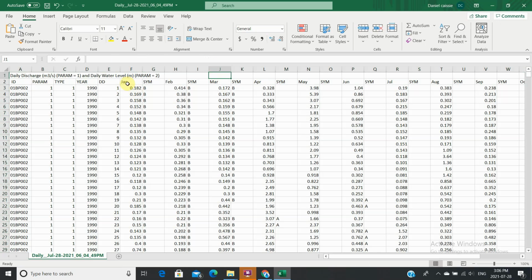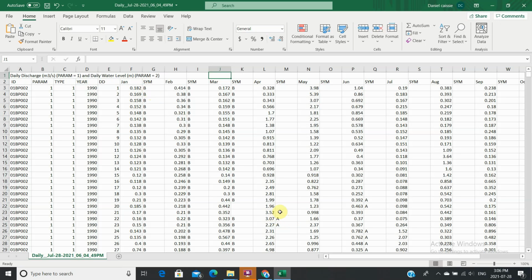Now you can see that you have monthly flow information here. This file is very convenient to do some flow duration curve on a monthly basis and a non-annual basis, for instance. You also have some of the symbols, B for ice conditions. You also have some symbol like A for manual gauge on that particular day, or sometimes you may have other descriptives such as an estimated value.